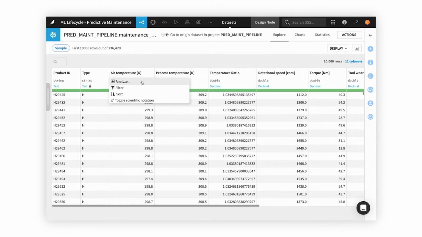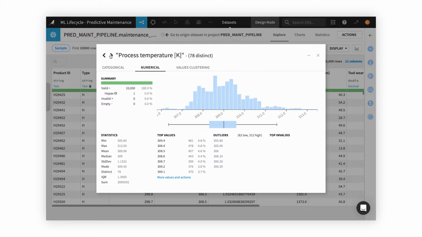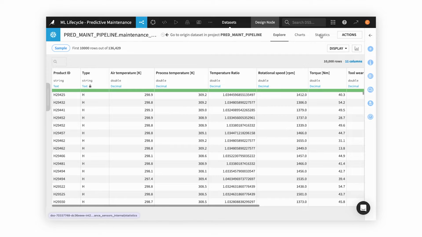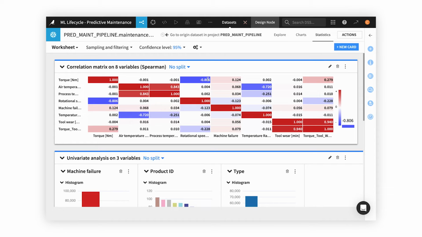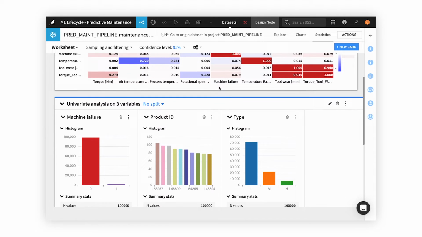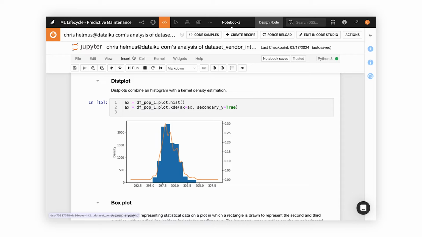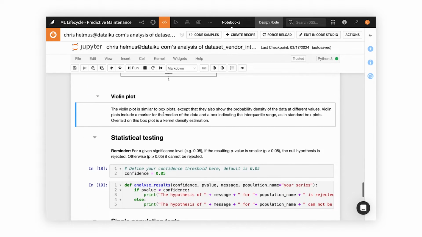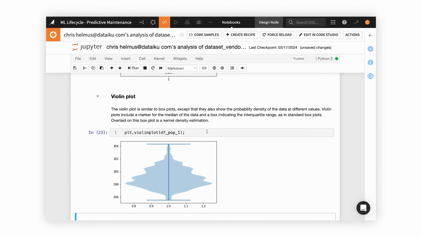Being unfamiliar with the data, the first thing I'm going to do is explore it. To get a quick view of the sensor metric data, I'll use Dataiku's Analyze window and statistics cards to do quick EDA. But that's not enough. I need to explore further. No problem. I'll open up a Jupyter notebook and continue to investigate programmatically. With all the necessary dependencies and packages readily available, and the notebook running on Elastic Compute for scalability, I can quickly identify trends.